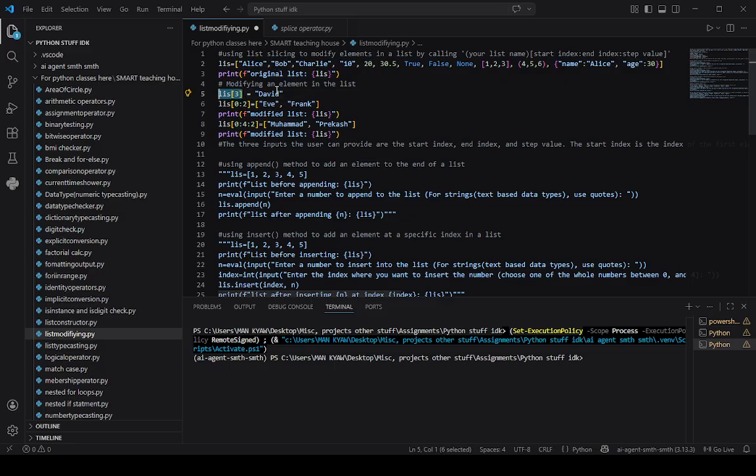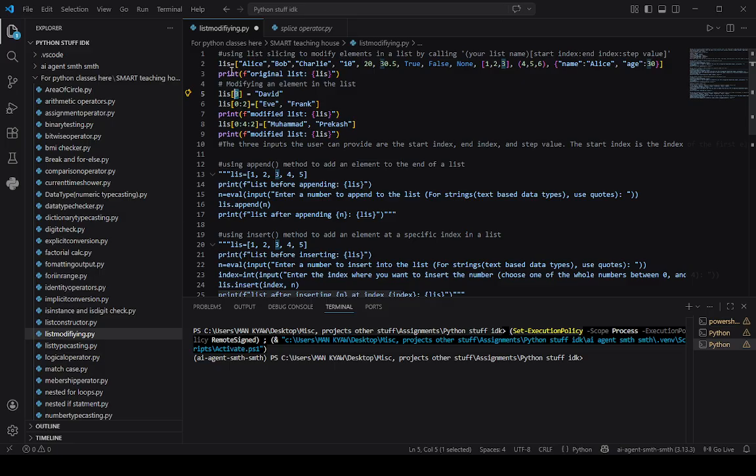But in the last episode, where I mentioned the slicing function in the list episode, I only included one of the three inputs you can add to this function.